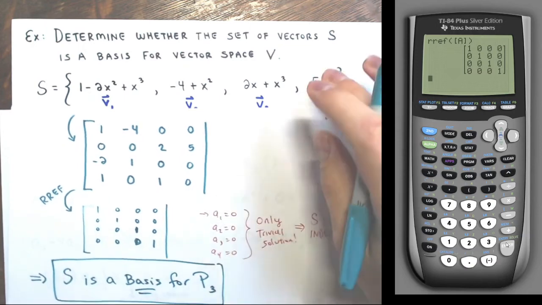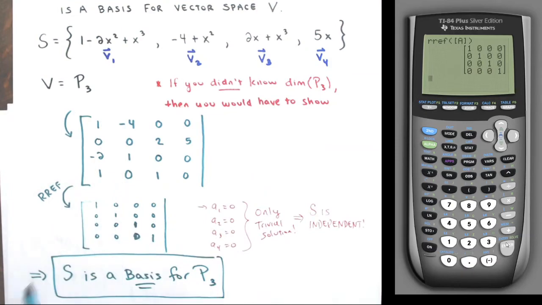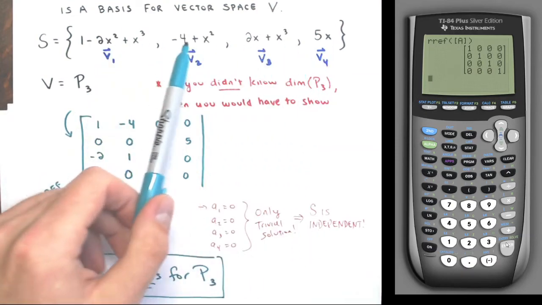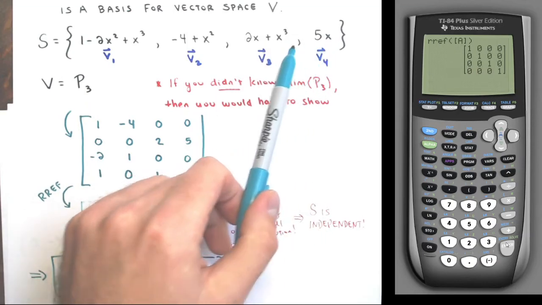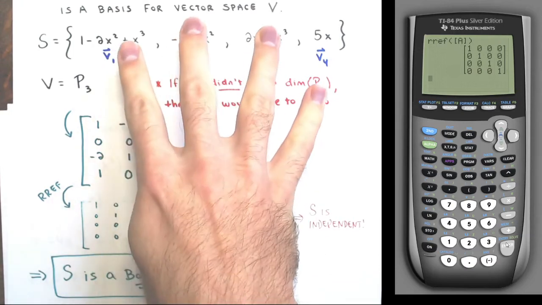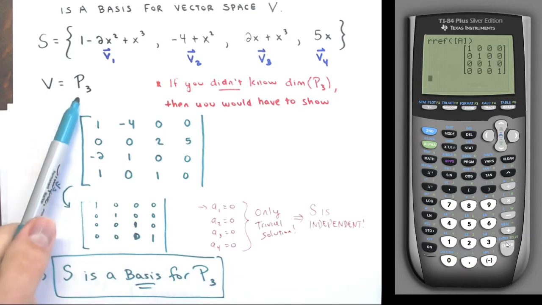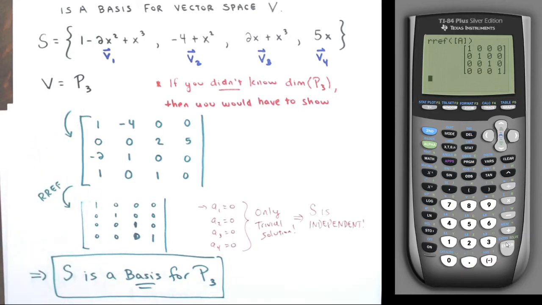All right, so every vector in P3, right, every polynomial of degree 3 or less can be written as a linear combination of these 4, and none of these 4 are linear combinations of the other 3. Right? They're independent. So these 4 you could think of as building blocks to construct the vector space P3, build that space up. Okay.